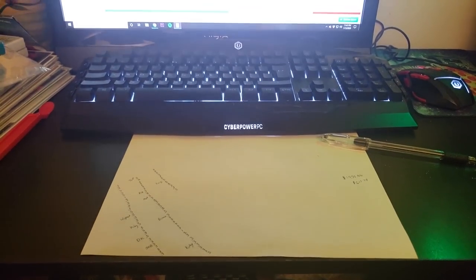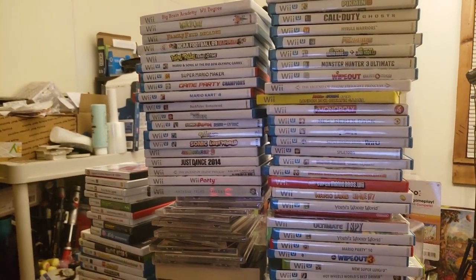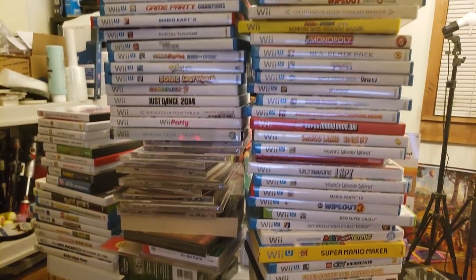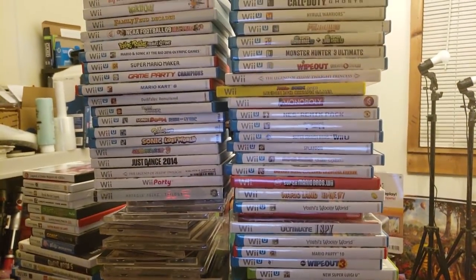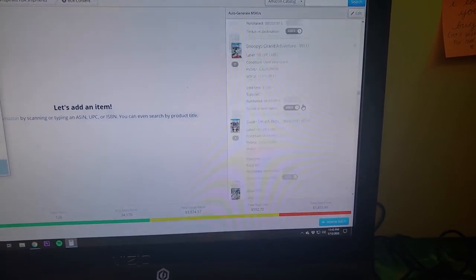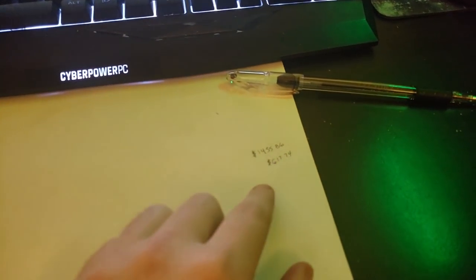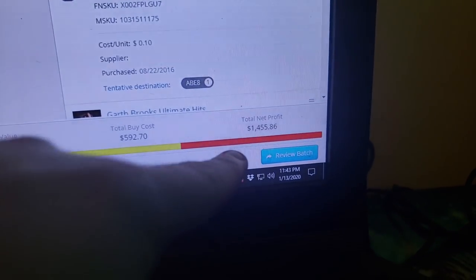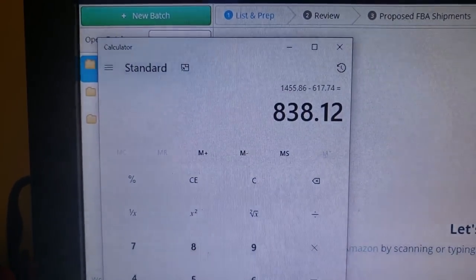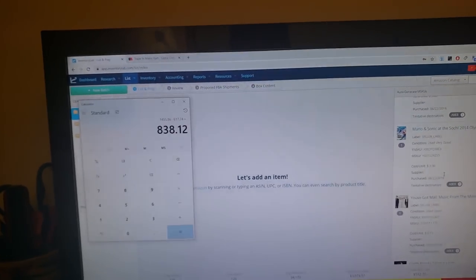Here I am in front of the computer — I've been working my butt off. See that number right there — $838 — I'll explain that in a second. These are all the good ones that didn't have scratches, all listed and ready to go. It's just about 11:45 at night. I was already working on an Amazon shipment adding amiibos and CDs and things, and then I added all of these video games. I did that minus that to get my net profit so far. I paid $680.